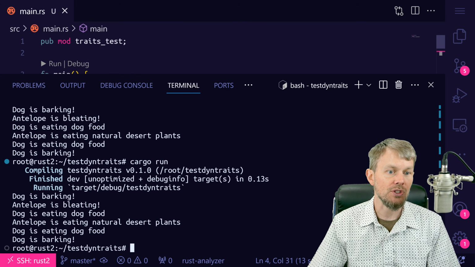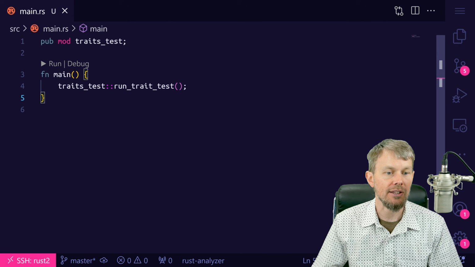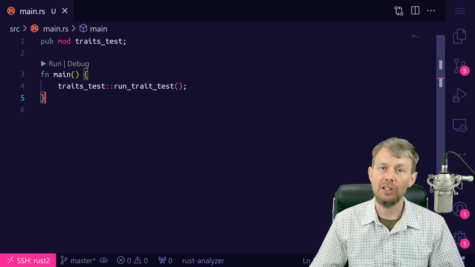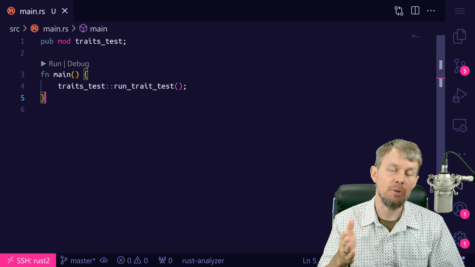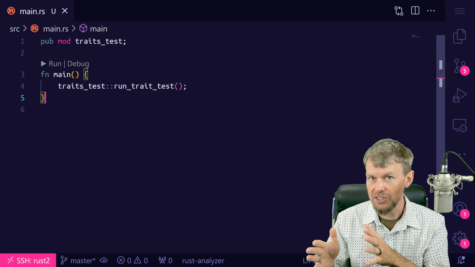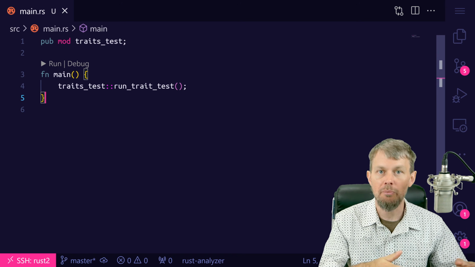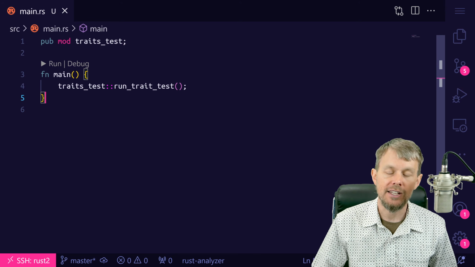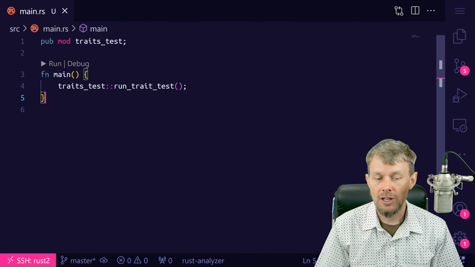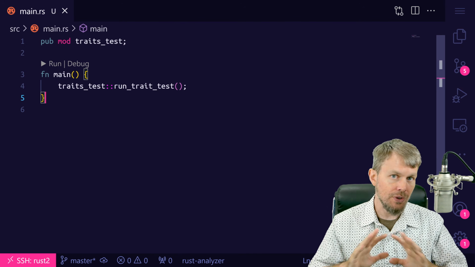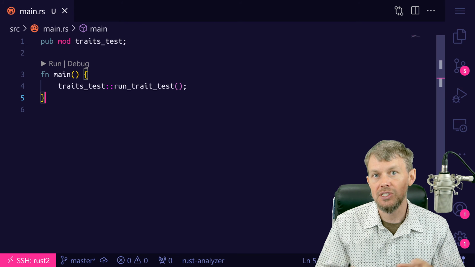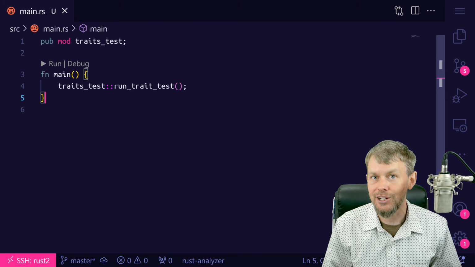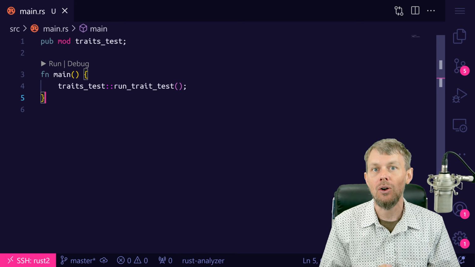So anyways, I love supertraits. I love dynamic dispatch. I love generics as well, because it really is up to you as a developer if you want to sacrifice a little bit of runtime cost for a little bit of compile time or vice versa. It's really up to you to determine which route you want to go, but feel free to use generics or feel free to use dynamic dispatch now that you have the understanding of how both of them work.